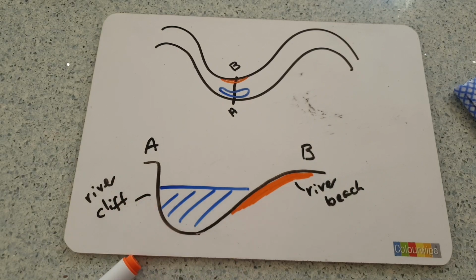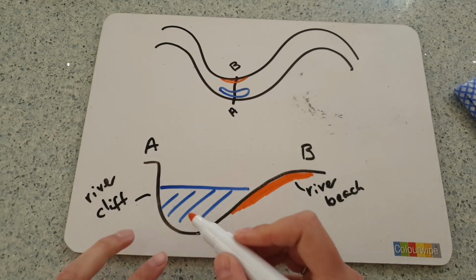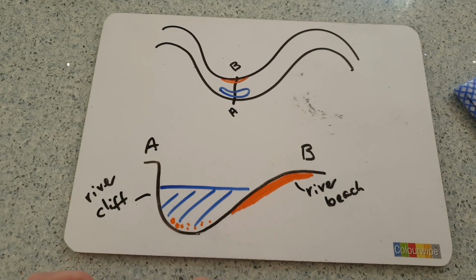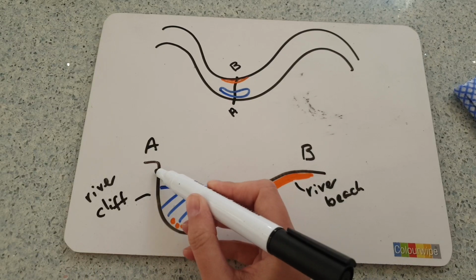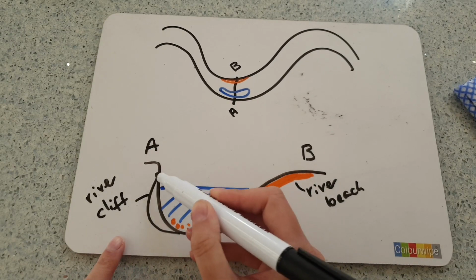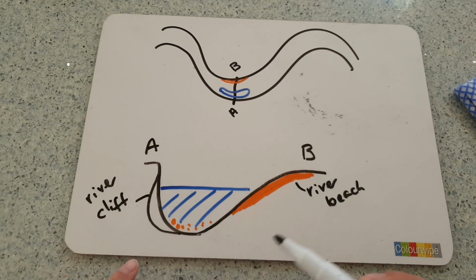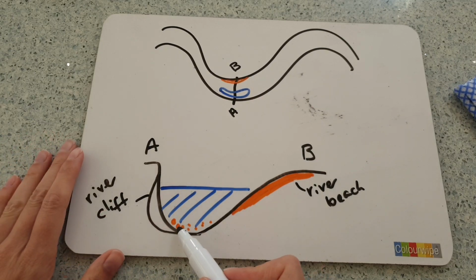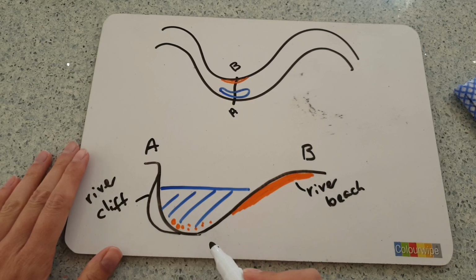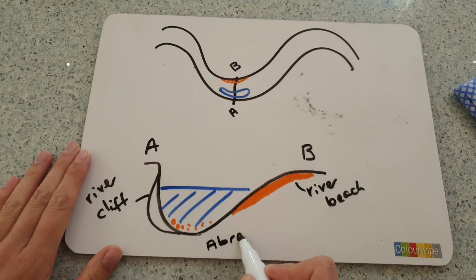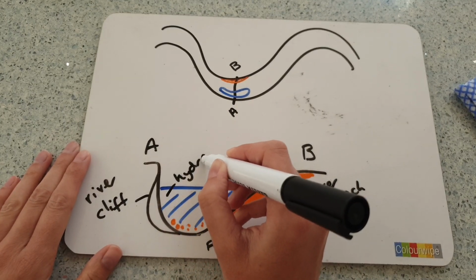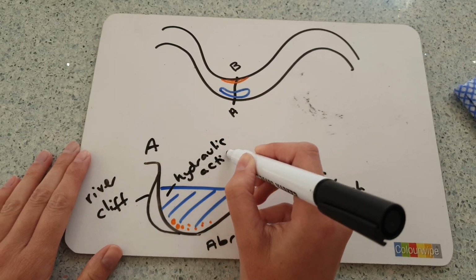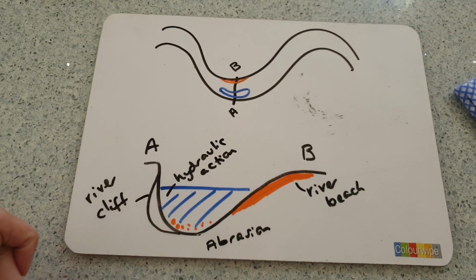So river cliff, almost vertical. It can be undercut as well, because remember, you've got at the bottom of here lots of bits of sand and pebbles and stuff. As the water's flowing, it's going to pick these up, it's going to hurl them at the side, and it could even undercut. So you could even kind of draw an undercut section, your river cliff as well, if you wanted to. And again, remember the types of erosion we've been talking about. So try and get keywords in there when you're describing. If it's picking up little pebbles from the bottom and it's hurling them against the side, that'll be abrasion. If it's just the sheer force of the water hitting the sides, that's going to be hydraulic action. So try and get some of those key erosion terms in there too.